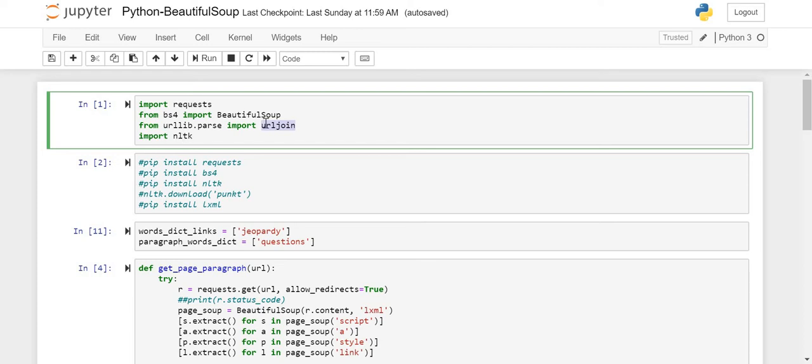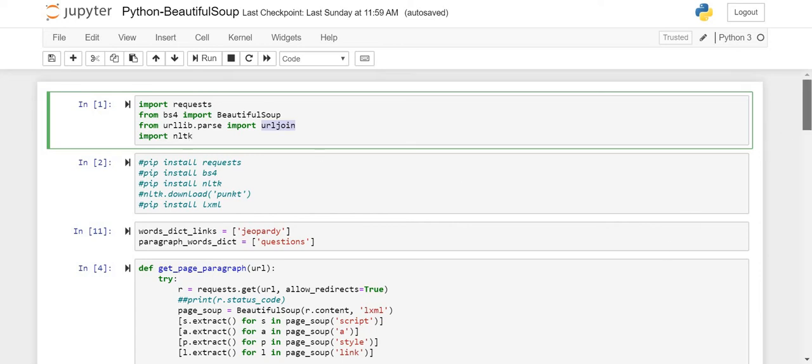We also need to import NLTK, which is a library responsible for separating paragraphs into sentences based on a full stop or a dot. Okay, so we are also going to know why we need to do so.